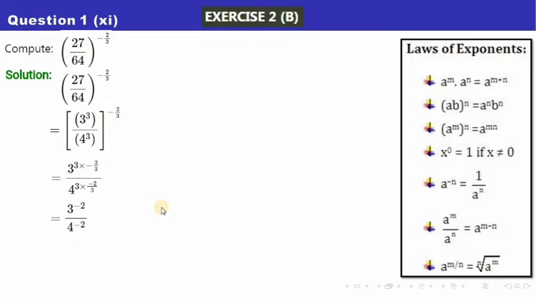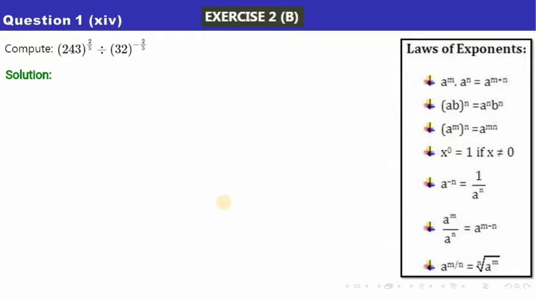Okay, now you know this negative power, using this law, when it goes up it becomes positive, and similarly this minus 2 goes to the denominator, becomes positive. So this can be written as 3 to the power minus 2 goes to the denominator and becomes 3 square, and 4 to the power minus 2 goes to the numerator and becomes 4 square. Okay, now 4 square means 16 and 3 square is 9, isn't it? So when you convert this into mixed fraction, you get this much. Alright, so pause the video and note down the solution.